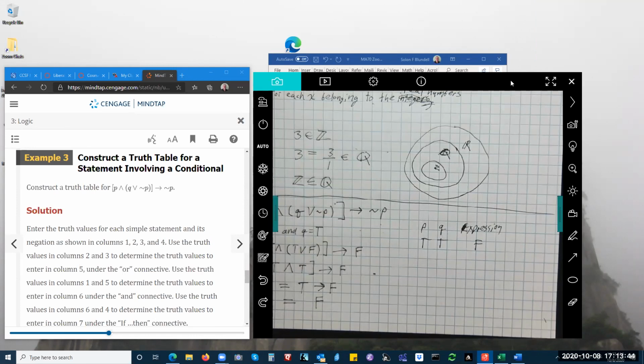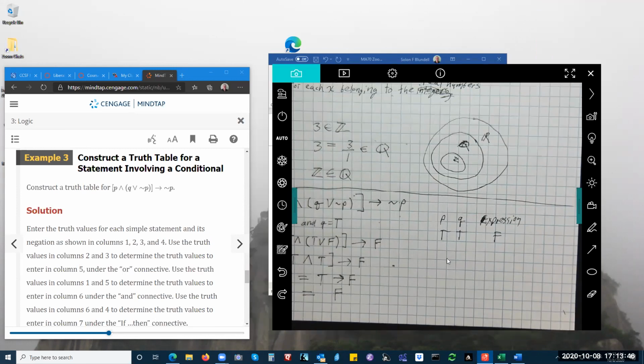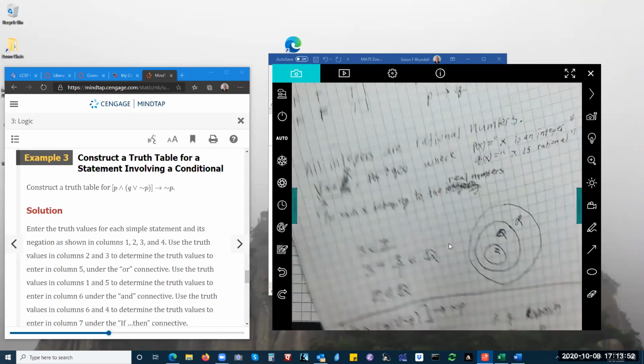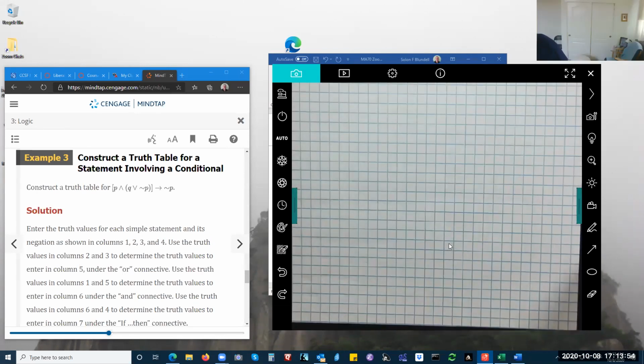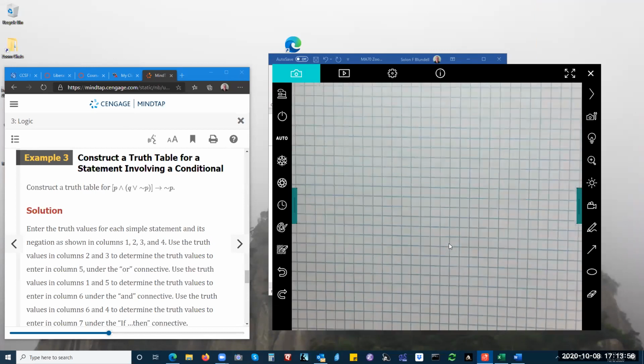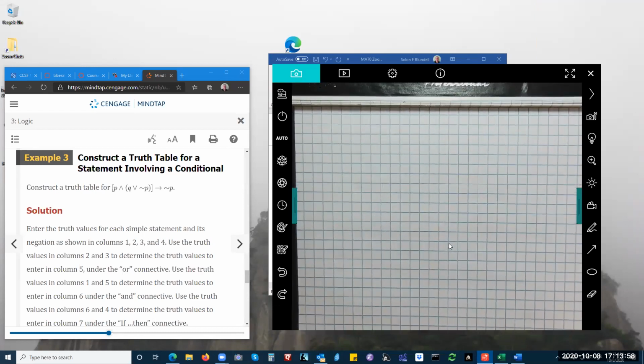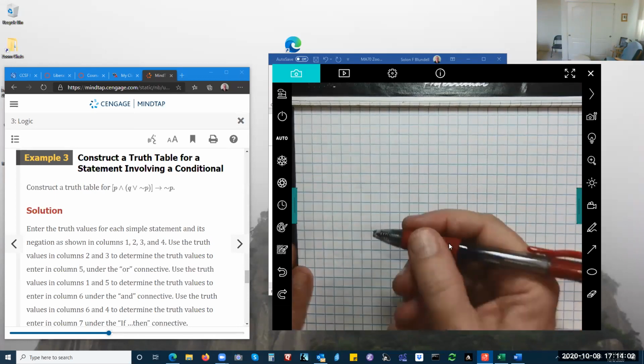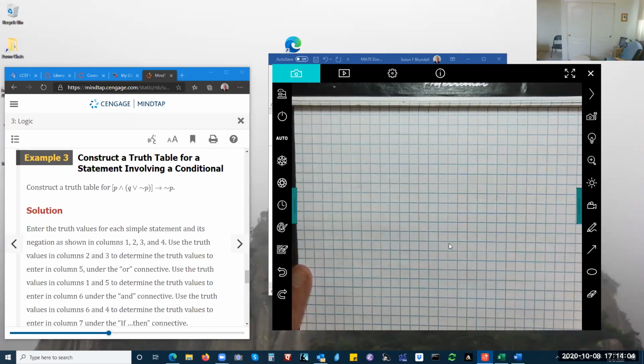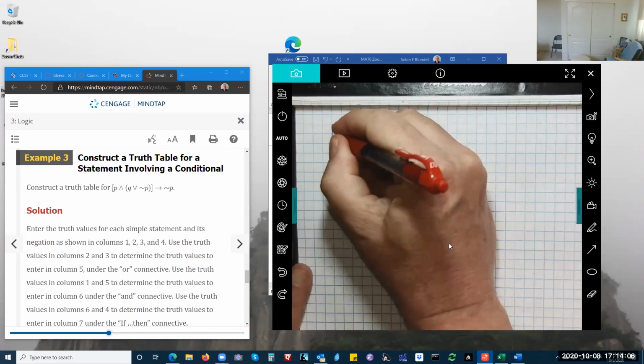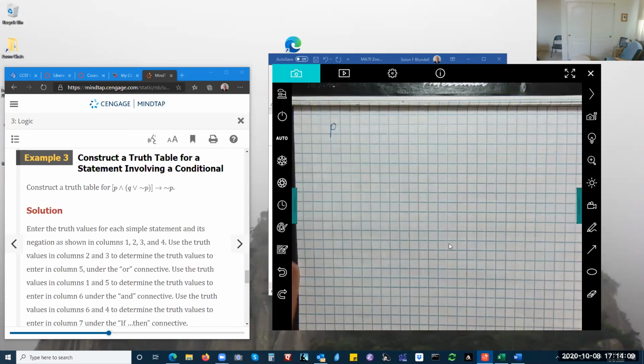Just for the conditional statement part, I don't really understand. I just want to see how it works with the truth table. Yeah. Makes sense. Okay, so let me copy it down over here. That's a little hard to read.